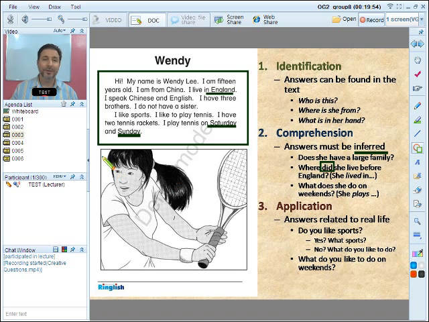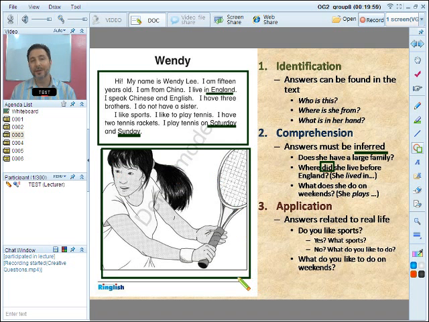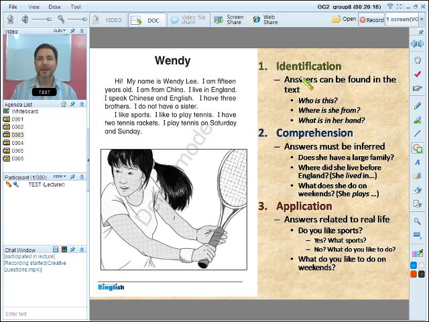Also, you can ask picture comprehension questions based on the picture. Maybe you can simply ask, what is she doing here? It would require the student to understand the action or the activity. Your call, but the idea is to check their comprehension. Now let's move on. If they've done well with the identification, they're doing all right with the comprehension, and time is going by, this is actually your lesson. Especially if it's a conversation class.